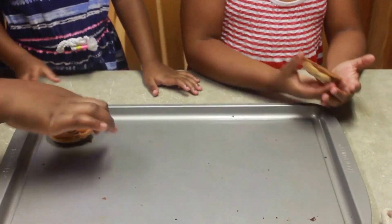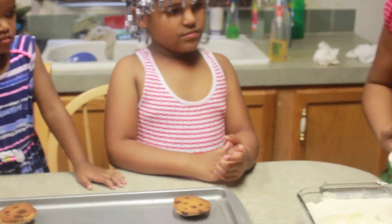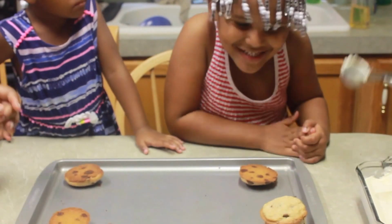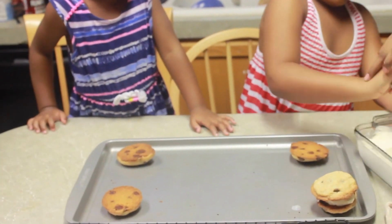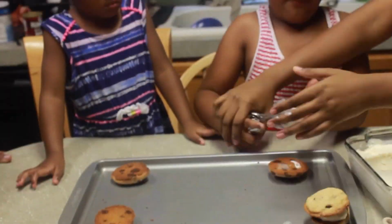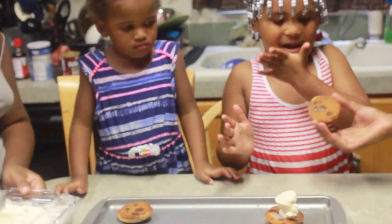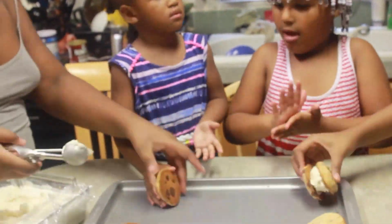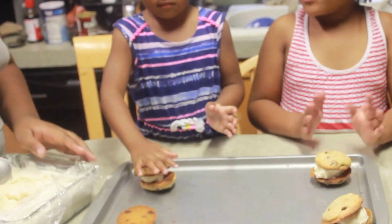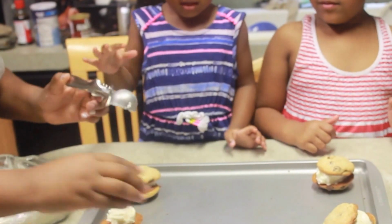And then once they're baked, you're gonna go ahead and take back out your ice cream. Put your cookie face down. Put a scoop of ice cream on top of your cookie. And then put another cookie on top. You do wanna make sure that your ice cream is fully frozen before you do this, and that your cookies are fully cooled so your ice cream does not melt and you end up with a mess instead of a cookie sandwich.